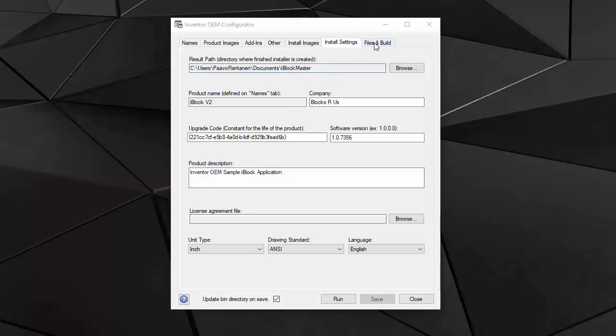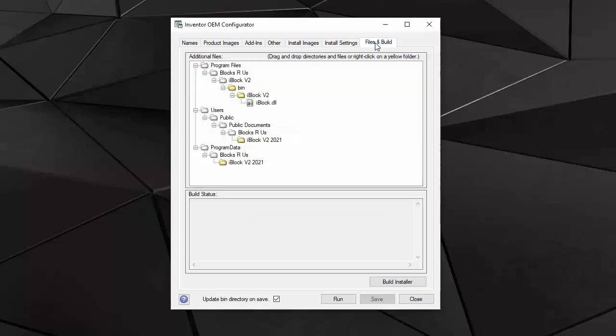In the last tab, Files and Build, the folders displayed in the tree represent the user's machine where you'll be installing your application. So the yellow folders are where files can be added and additional directories created. I'm going to add some components here.